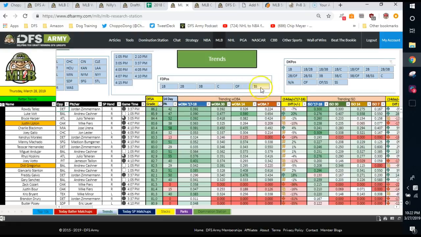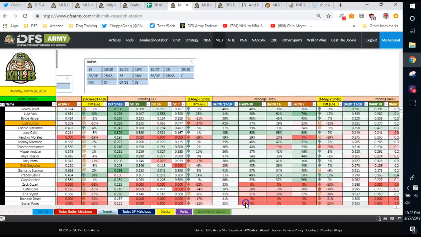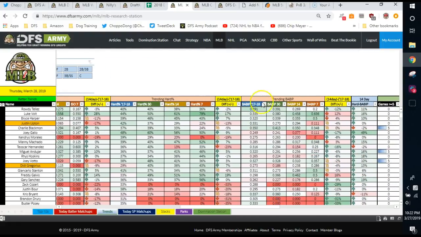And this is how we're going to use these numbers this year, from trending wOBA to trending ISO to hard contact to BABIP, another little catch-all metric, which is hard contact and BABIP. And let me explain that to you for 2 seconds. Hard contact is how hard you hit the ball, right? How much you hit it on the sweet spot, how much you square it up. BABIP is a little bit of a luck factor.